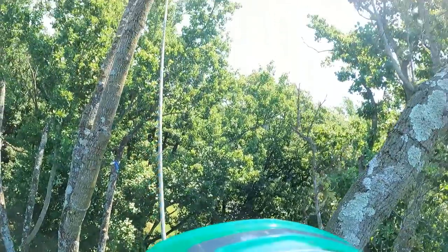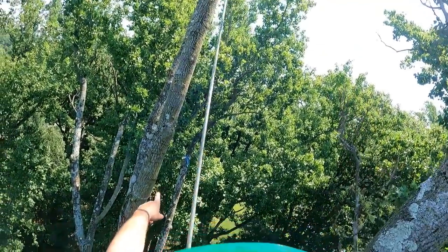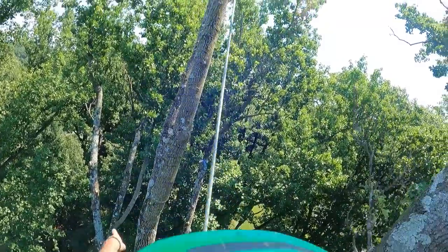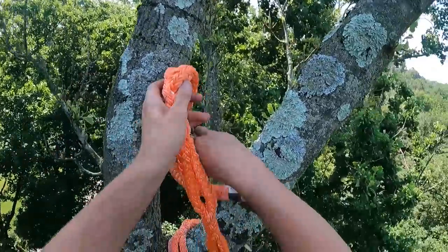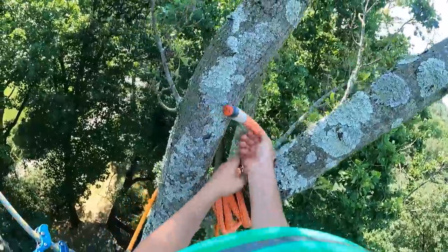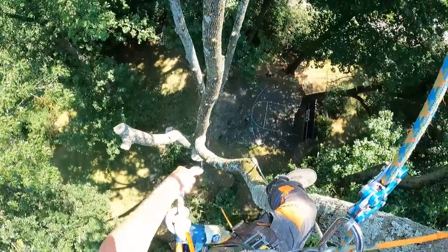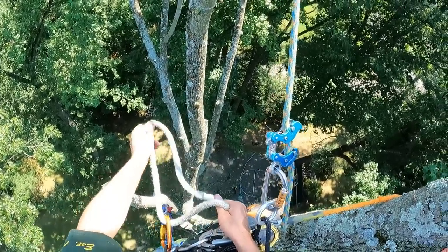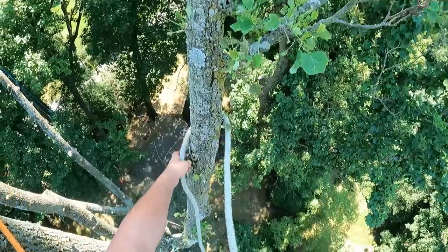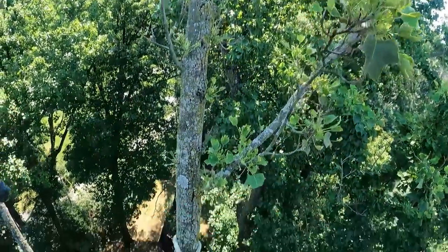So I'm through a small crotch and then I go down and tie it to some beefier wood like 8 feet lower. Yeah, it's like a basal tie, but it's up here, so it's just a little chunkier wood. That way I'm not just on that little stuff up there, but I don't want it all the way to the ground, because my rope's not long enough to go all the way to the ground. Also, if I go all the way to the ground, I have to avoid cutting it. So we're just gonna lower a really small one, it's pretty small.